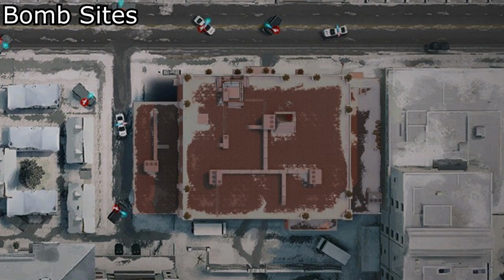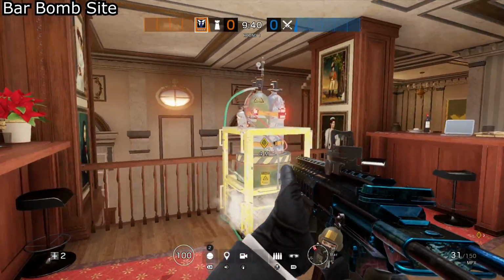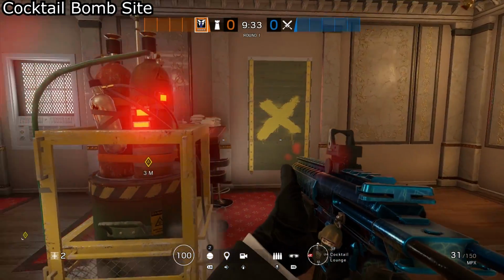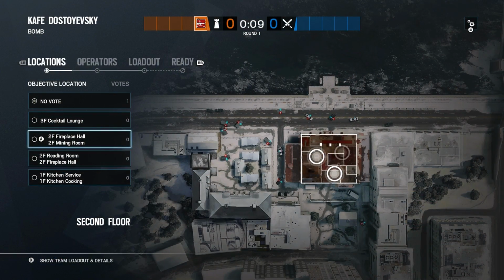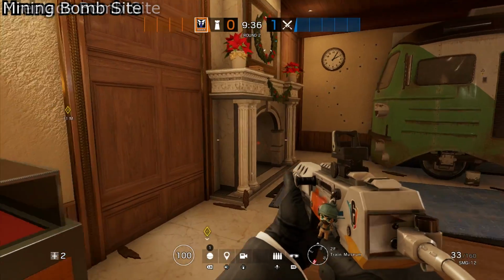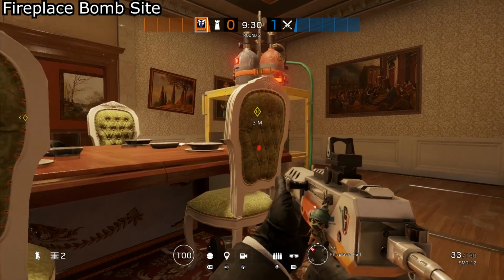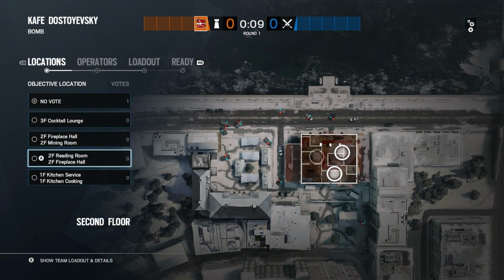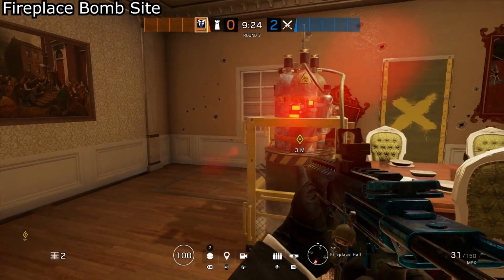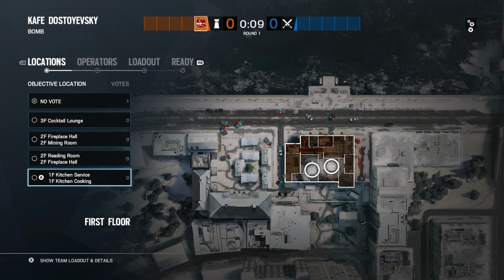Now for objectives, starting with bomb sites. The first pair is in bar and cocktail. The second pair is in mining and fireplace. Third lot's in reading and fireplace. And the last pair is downstairs in service and cooking.